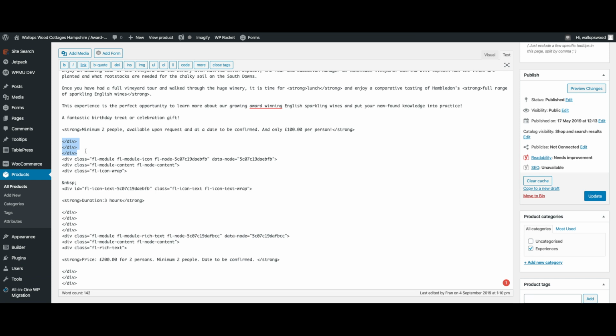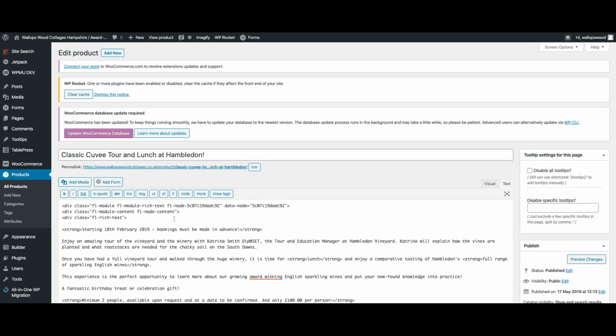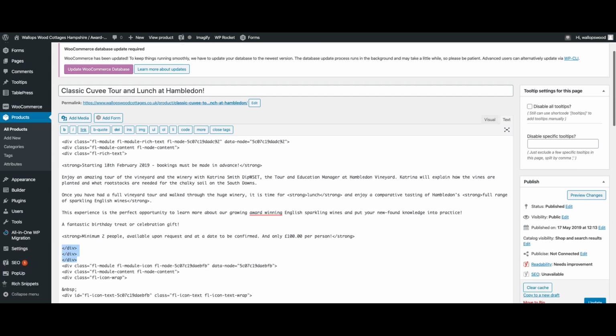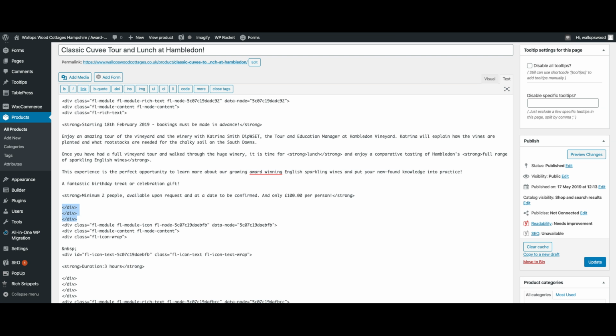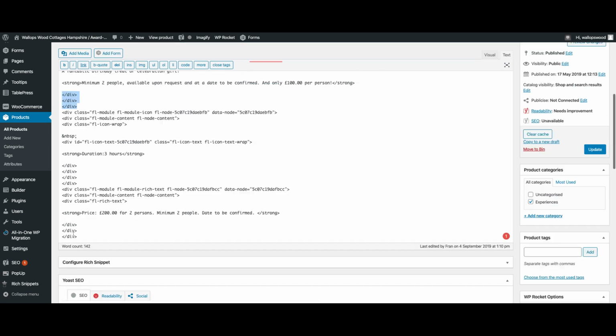What I recommend is that you copy and paste all your text into it as text, and then go through and make various bits bold and so on, because it'll strip out all the formatting completely. You just need to format it yourself, but at least you won't have all these excess HTMLs there.